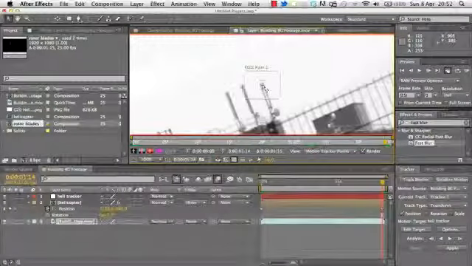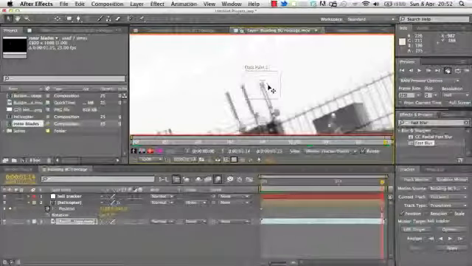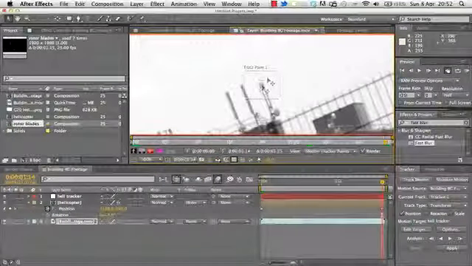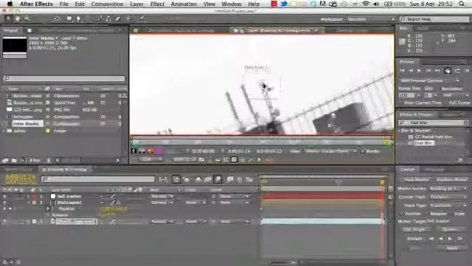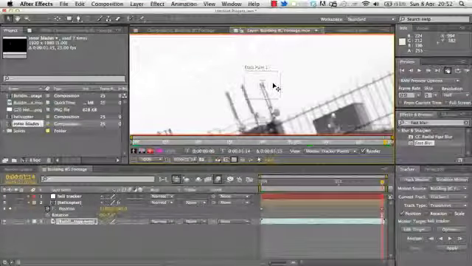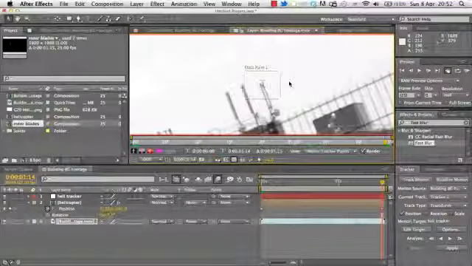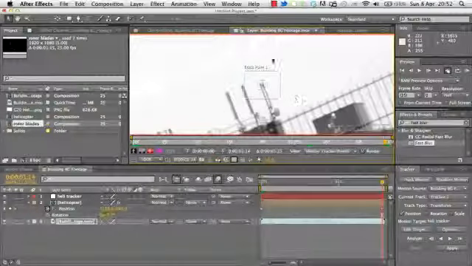This outside box is your search area box, which is where After Effects is looking for these pixels, this selection here, in the next frame only. So depending on the speed of your camera move depends on how big you want to make this box. If the camera moves really fast and these pixels move from here to here, then this bounding box is a good size for that. But if these pixels move from here to here in the next frame, your tracker isn't going to work. You need to make your search box bigger.